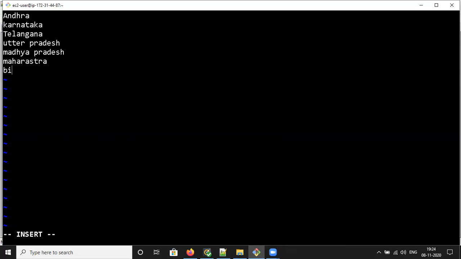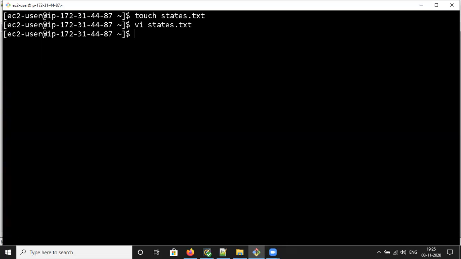I'm giving some names and I'm modifying the file. So just press escape, simply exit that.